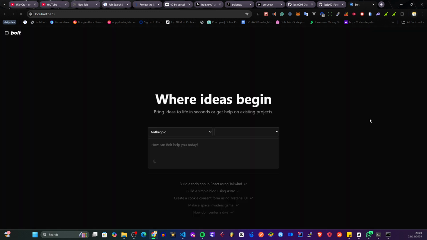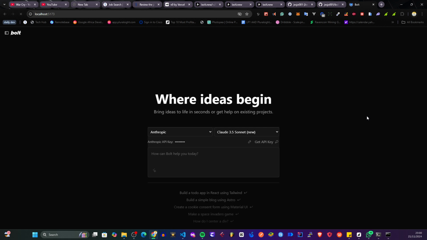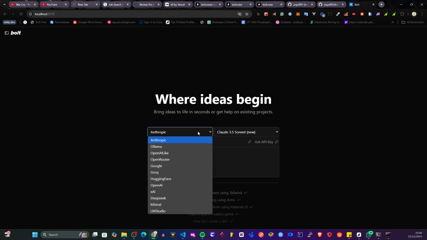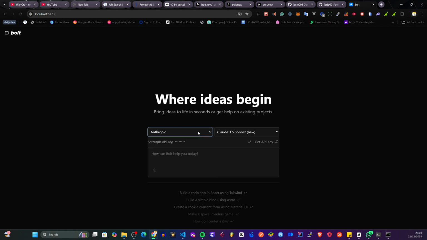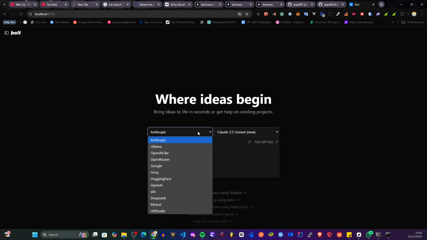So you can see, this is where you get to select the model you want to use. Select your AI model. This is why I said it's not completely free, because on your dashboard you need to have put some credit. I've added some credit, which is not free. You can add like $5, $10, $50, any amount you like. It doesn't run out quickly, also depending on the model you use.